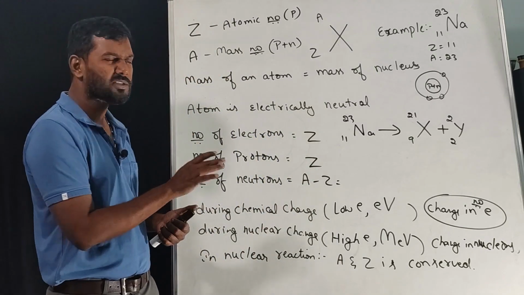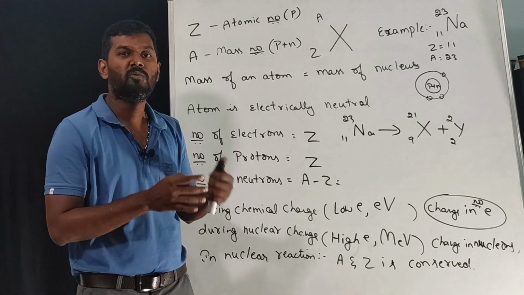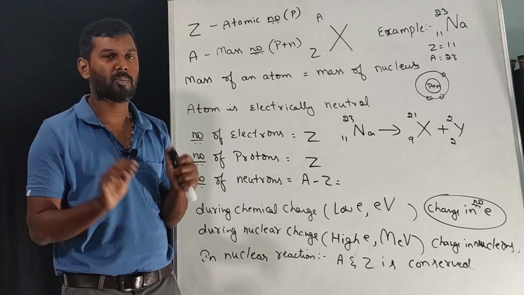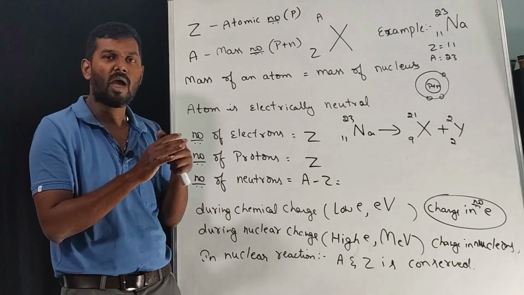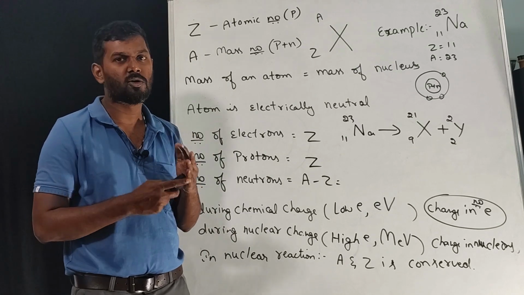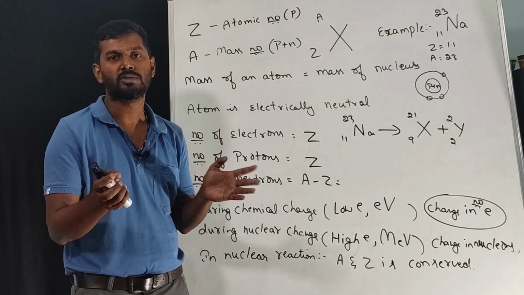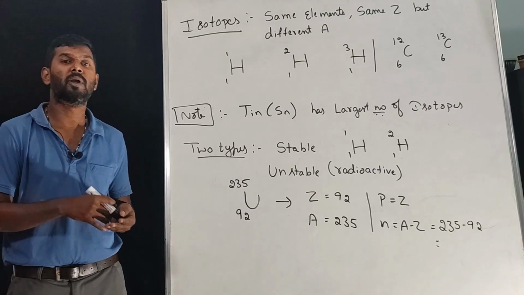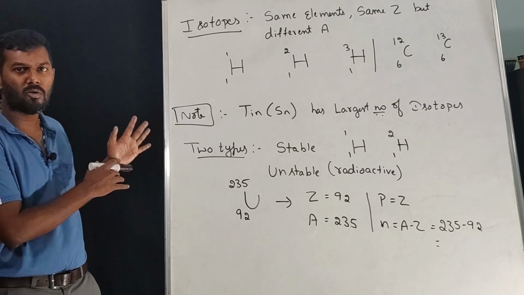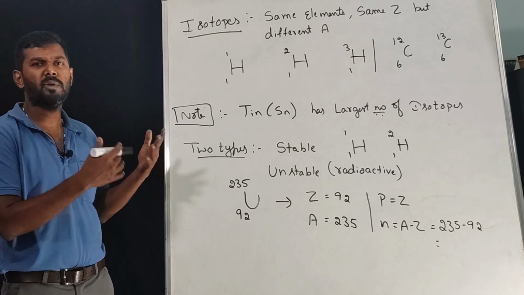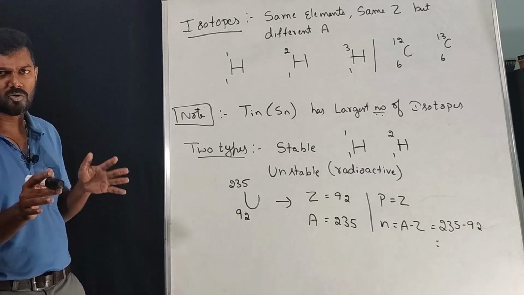So if you know all these things, these are the basics before going to the actual topic. So if you know this much, then you have learnt everything. Now we can go for isotopes, isobars, all those things. Now actually we are jumping into the radioactivity concept. Till now, the structure of an atom, what is the meaning of atomic number, mass number, all those things.